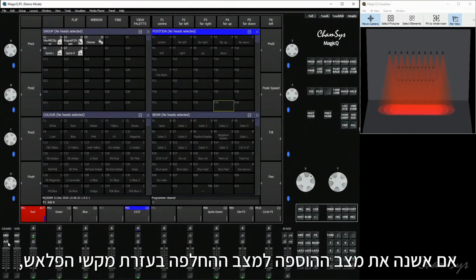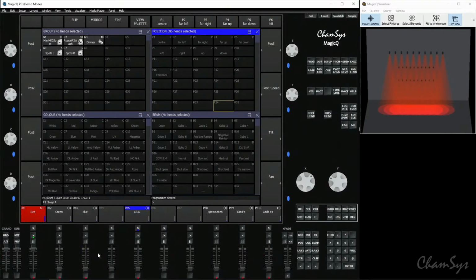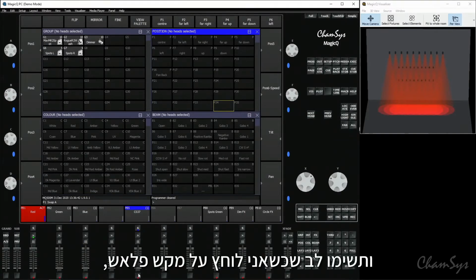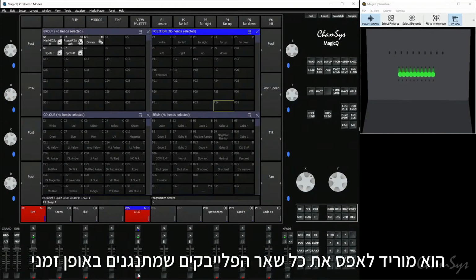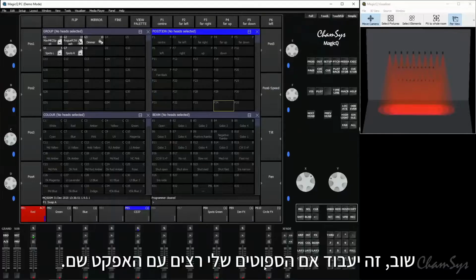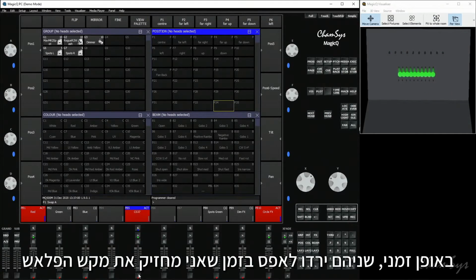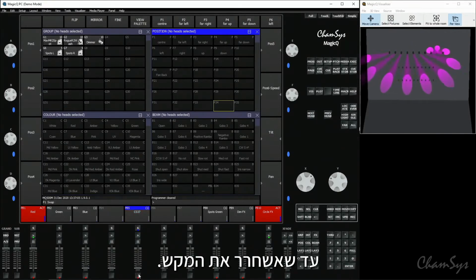If I change the add swap mode for my flash keys here to swap mode, flash buttons turn red, you'll notice that as I press a flash key, it now temporarily brings to 0 any other playbacks that are running and only outputs the one that I'm holding the flash key on. So again, that would work if I've got my spots doing the effect there. I've now got 2 playbacks with the spots active, but if I hit my playback 5 here, which is the wash lights, it temporarily brings both of those to 0 while I'm holding that flash button until I release it.